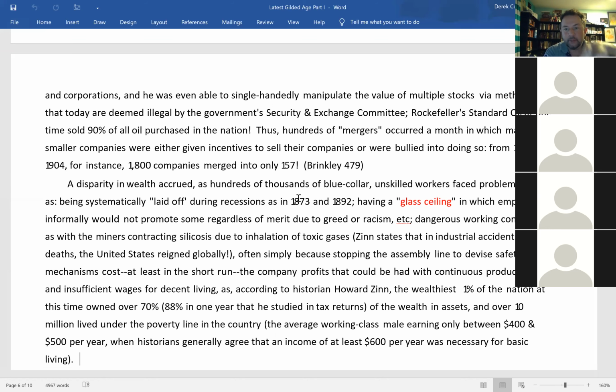There may not be an actual law that states you can't pay women the same as men. It is legally acknowledged that you can pay a woman less. No, they're not going to be that overt about it, but they simply find a way around it and don't pay women the same salaries for the same jobs. So that glass ceiling is not technically there legally. You can't find it and prove it in a court of law, but it's there nevertheless.